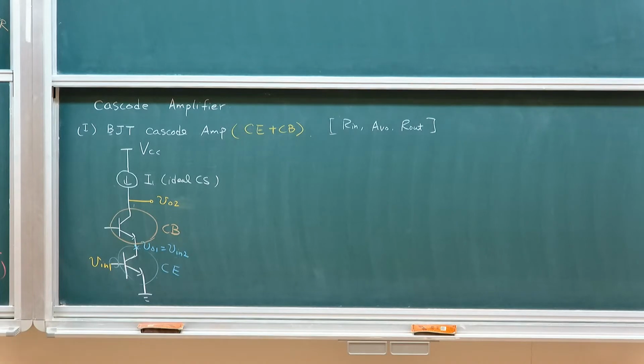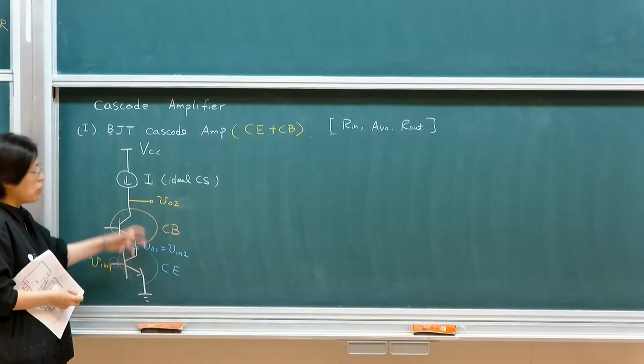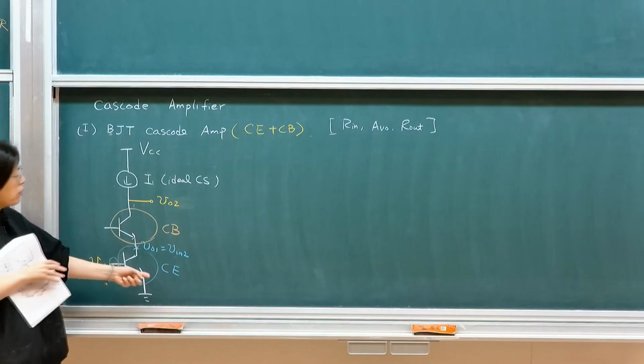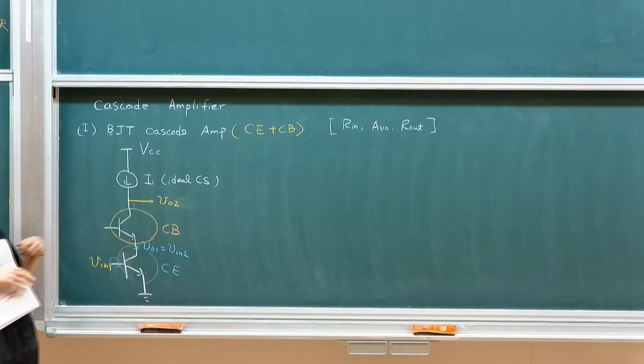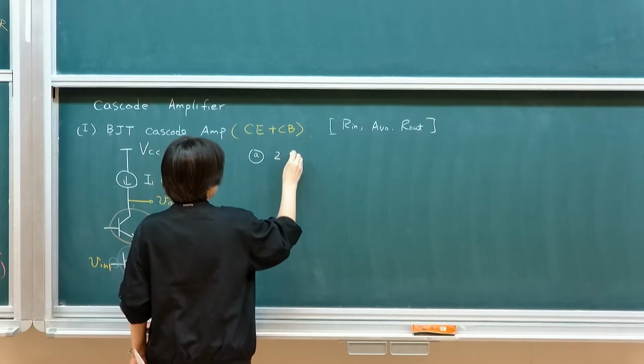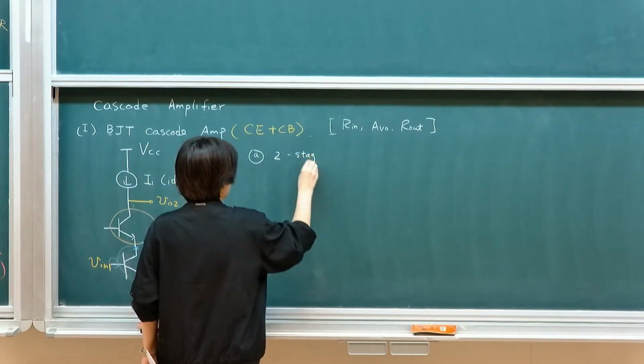You can simply just draw the small signal equivalent circuit of these two circuits and then do the small signal analysis. But I would like to do it in two ways. One is to treat it as two stages. The common emitter and common base, we already know the two-pole model for CE and CB. That's one way of doing this. And then I would like to also do another analysis to look at the circuit more like a transconductance amplifier. It's actually much easier. So one way is to use two-stage analysis.